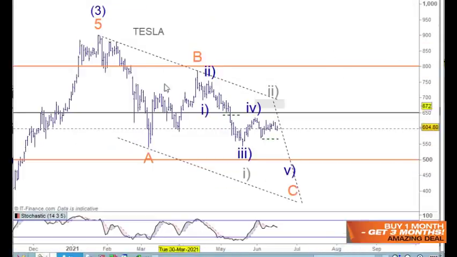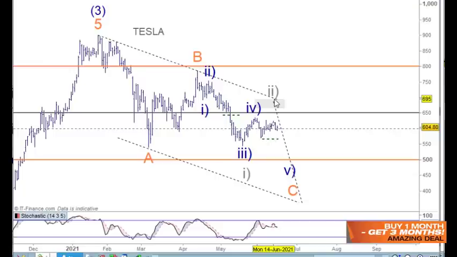And the last one, Tesla here. So we've got wave A here, wave B here, and from wave B we're looking for 5 waves down for wave C, of 1 and 2 and 3 and 4 and 5 here for wave C, and this makes a reasonable wave 4 here, and we're looking at this between blue wave 4 and 5 here. We're looking for 5 waves, so we're considering this wave 1 here, and then back for wave 2, and then down for wave 3, 4 and 5 here. The other count for this though is having all of this down here as wave 1, and then an A and a B wave and, well, a C wave up into this box here.